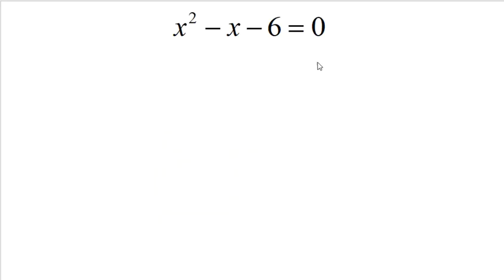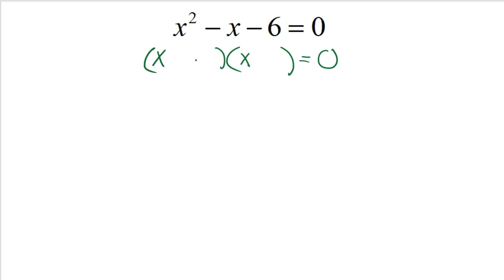All right, I already got a 0 on one side, which is awesome, and my a value is a nice +1. This is a very easy one. Let's factor this. When you factor, you're literally taking a second-degree quadratic and breaking it down to two linear factors. So I have x times x. That's easy, because the only way in the world to break apart an x squared is x times x. Now I'm going to think about the 6.